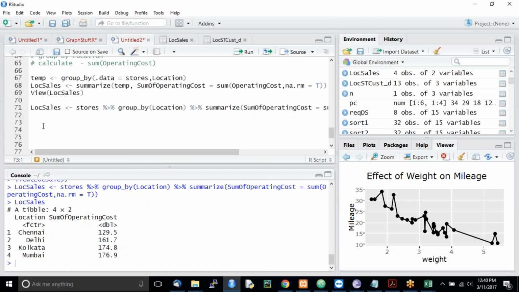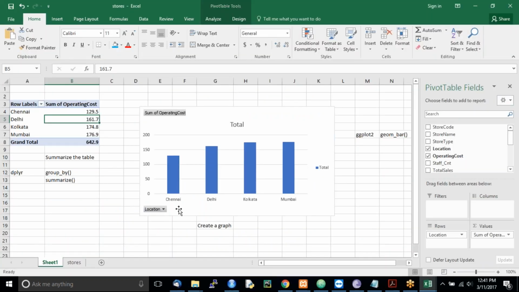Now let us get to the plotting. Right? Identify few things for me, please. So online guys, tell me, not the classroom ones, online guys, tell me what does my y-axis represent? What is my y-axis representing? Yes, sum of operating cost. And x-axis? Locations.